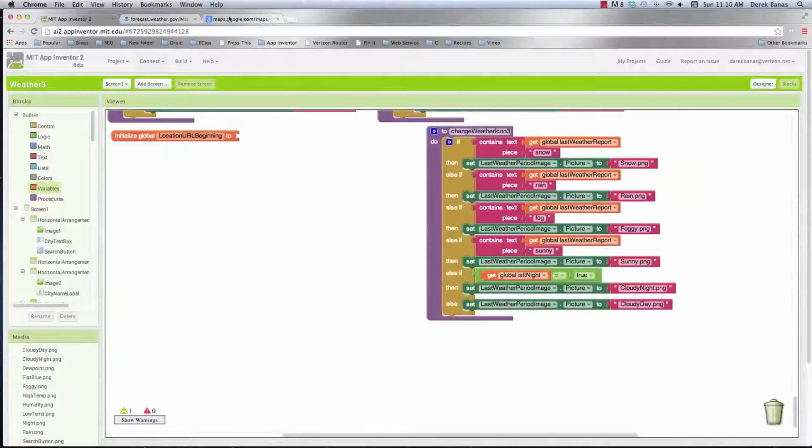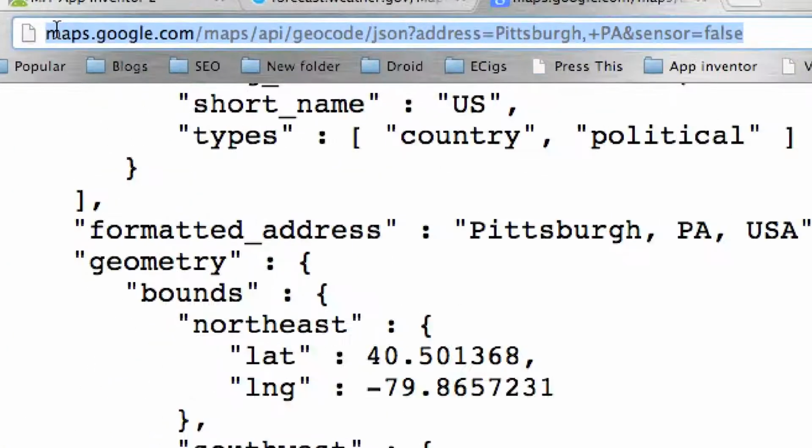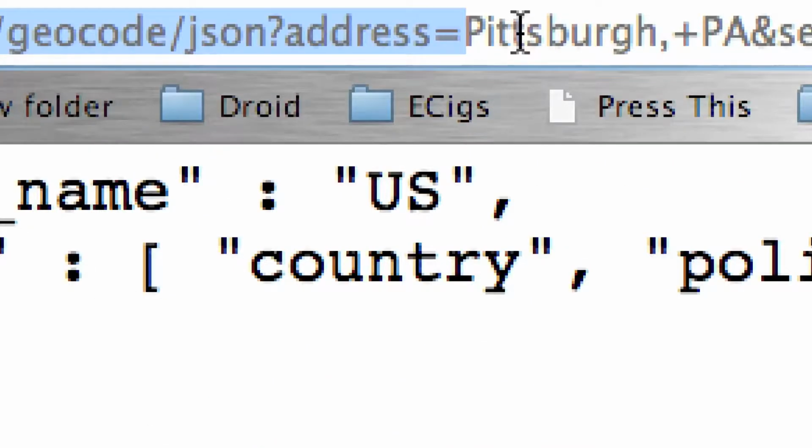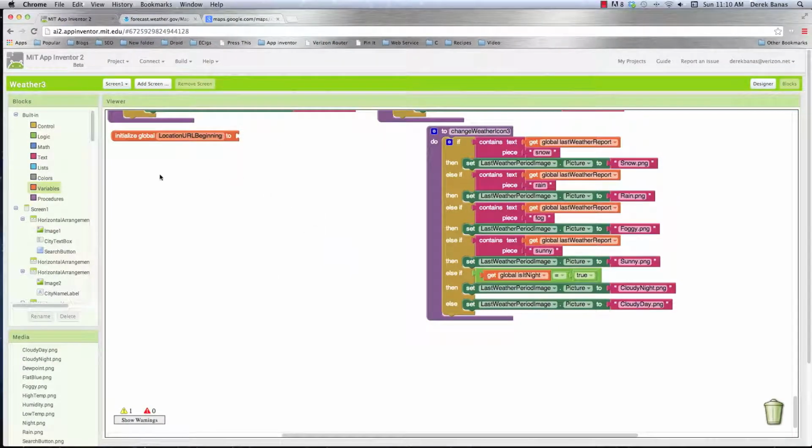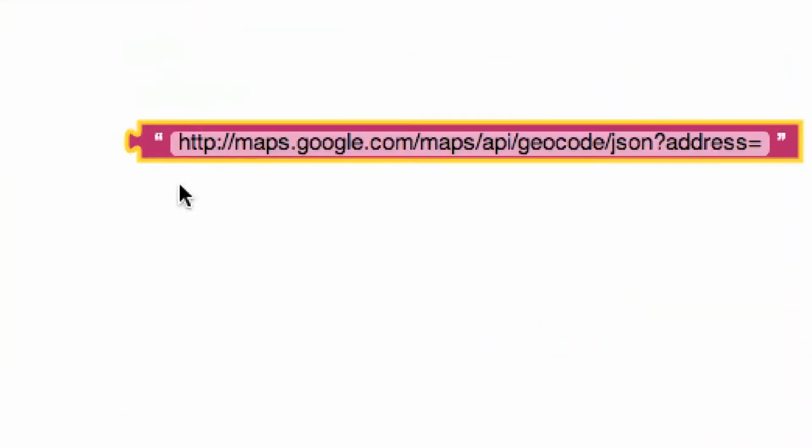And where am I going to get that from? Well, this is where I'm going to be pulling it from right here. So I'm going to come in here, grab all this right up to the point where it has the city name right there. I don't want that because I'm going to be getting that whenever the person types that information in the search box. Put a quote, paste it in there, hit enter, and then make sure you know that the HTTP part is already in there.